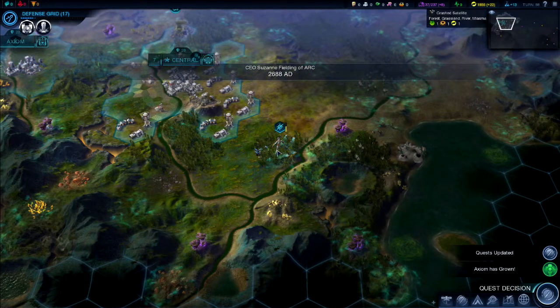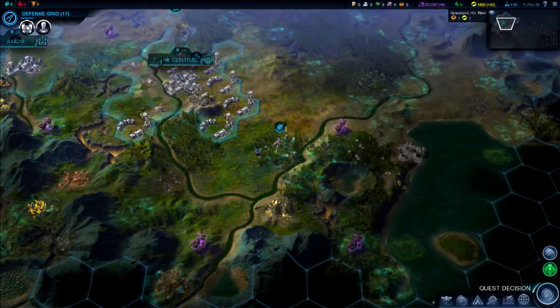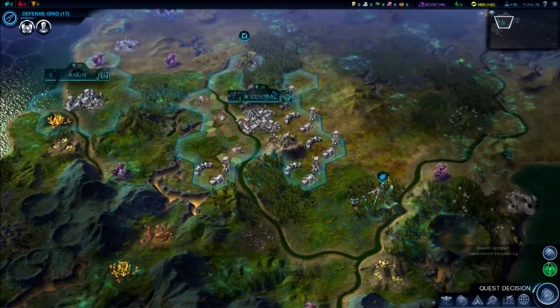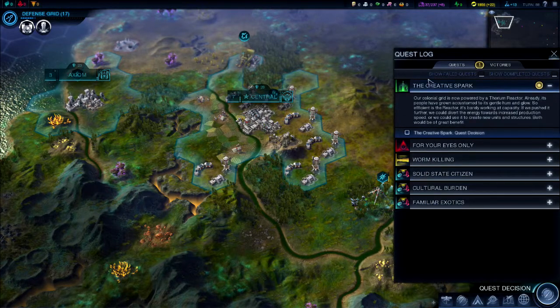Oh yeah, look at that. They're going to get injured every turn they sit there, it seems. Axiom's grown. New quests. Updated quests. Kratos Spark.